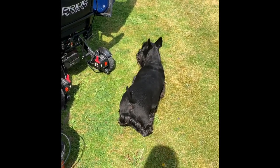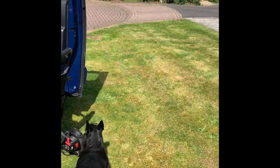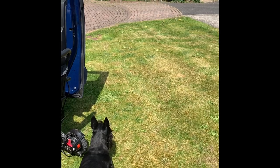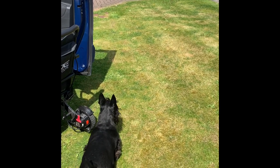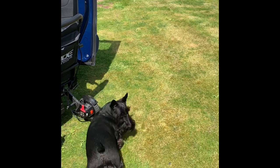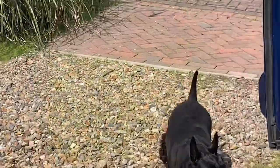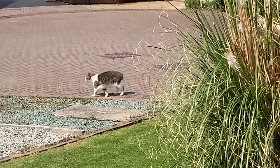You're trying to get the Hoover. Trying to get it. Oh, you don't know what to do now, do you? There's a Hoover in the car. And there's a Thomas over there. She's like, I'm not going to chase him because he battered me last time. What's he doing, Millie? Is he just sat there looking at you? Hey. He don't want to play. Just sat in Pat's bushes. He's going.